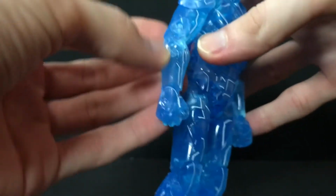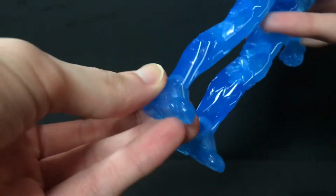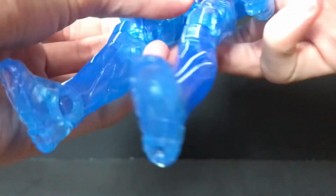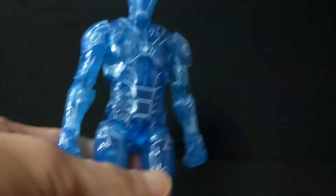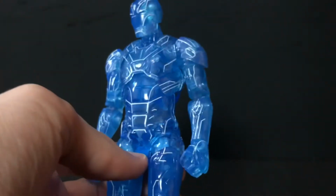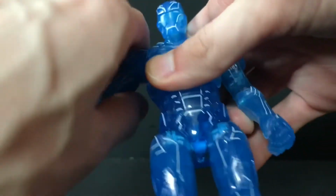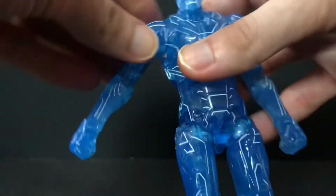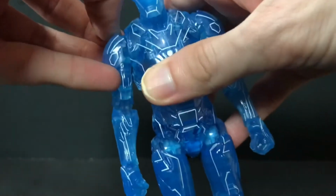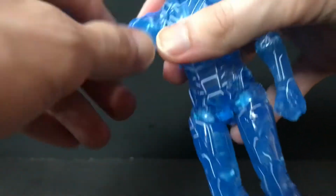The pins, I think, are also a solid color, along with the hinges in his wrists and in the ankles there. And maybe even the barbell, the crotch peg for his hips. So, you know, that's kind of how you want to build clear figures, translucent figures, is you want to have some solid parts here and there. But with that being said, his shoulder does go out to the side a decent amount, I guess, considering this is a hard piece that does not go over the shoulder, or his traps there, whatever you want to call that.